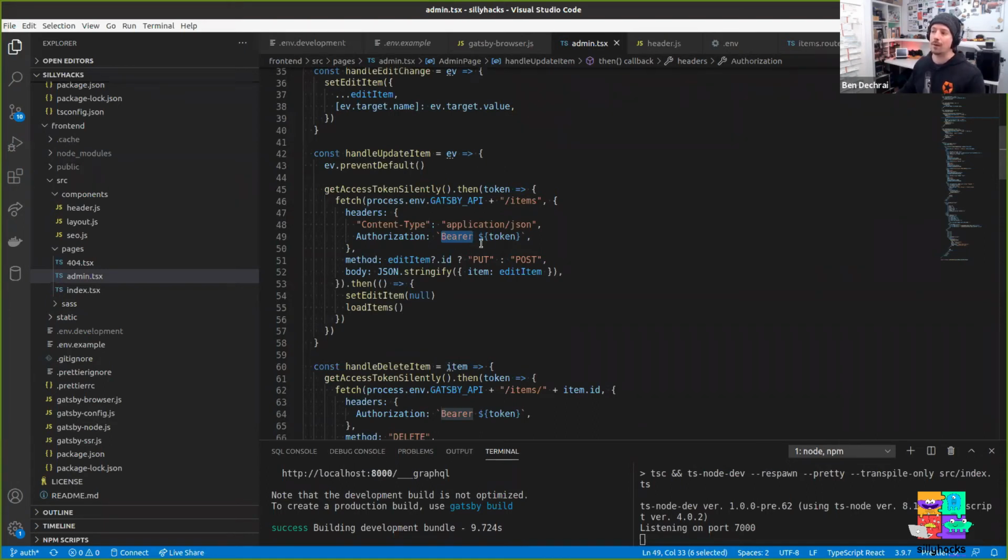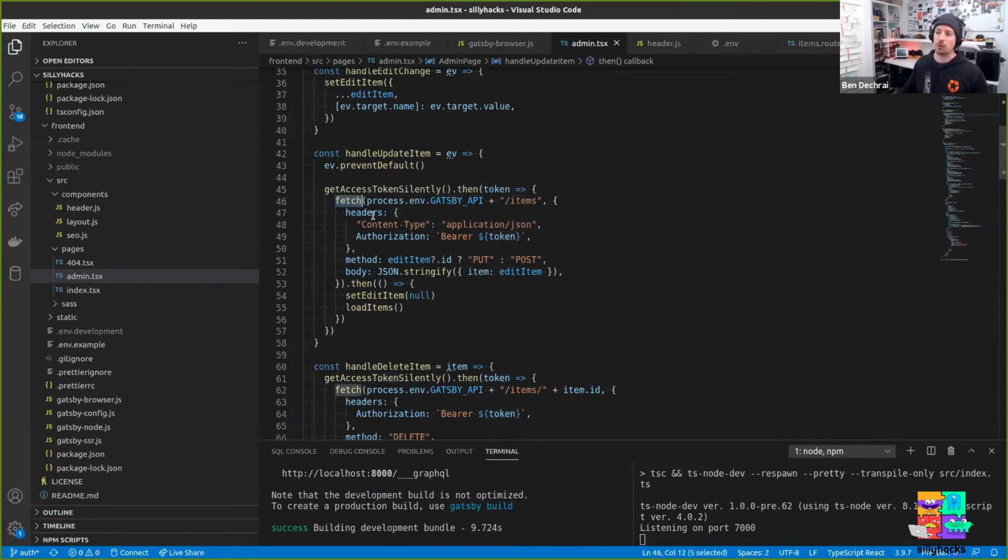We're passing that in. In order to get access to this token, we're making a request to get access token silently, which is another item that we got back from the use Auth0 hook. We can go back up at the top of this code and have a look at that in a second. But essentially, this is a callback that will get the Auth0 SDK to provide to us that access token. The identity token is already provided to us in the user object, but the access token we need to get out using this callback. So we make this callback, which then returns to us a token. Then we can take that token and we can pass it into the request.